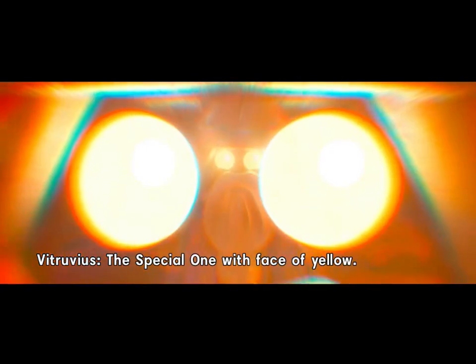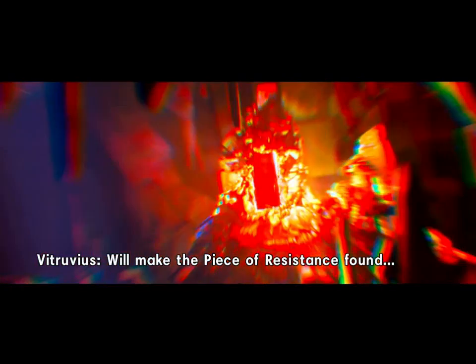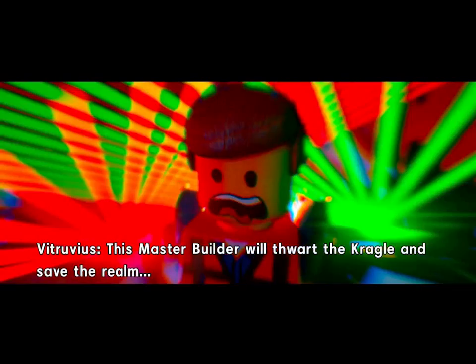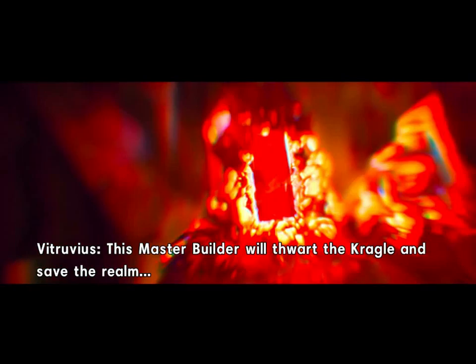A special one with face of yellow will make the piece of resistance found from its hiding refuge underground. This master builder will thwart the Kragon and save the realm. Special!